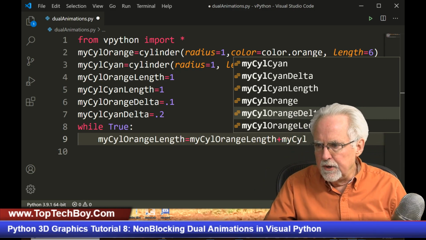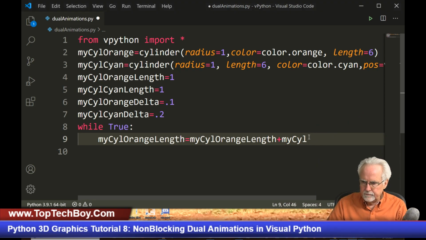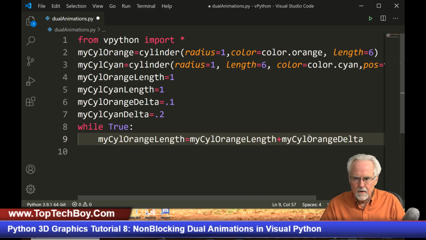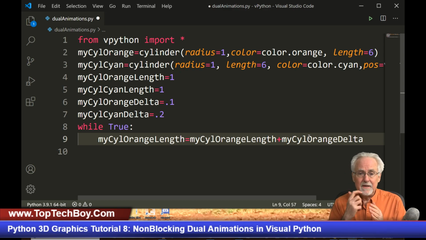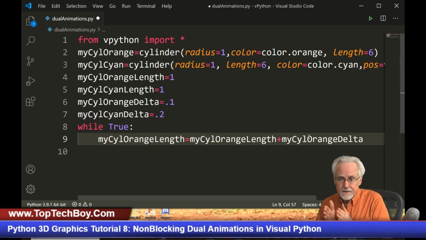I'm going to have to scoot out of your way more. So next time, how big is it going to be? Well, it was my old length, my cylinder orange length is equal to my cylinder orange length plus the delta.